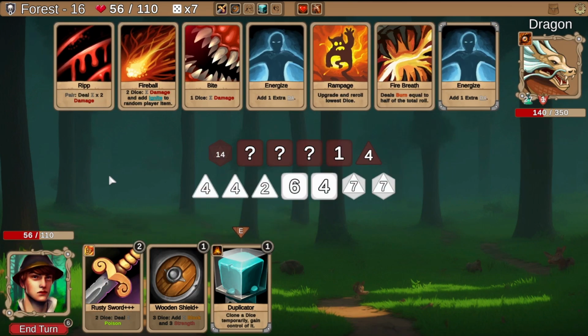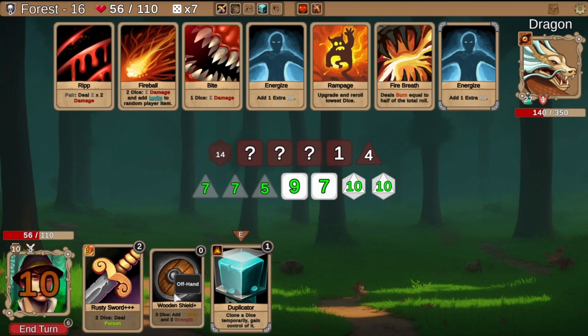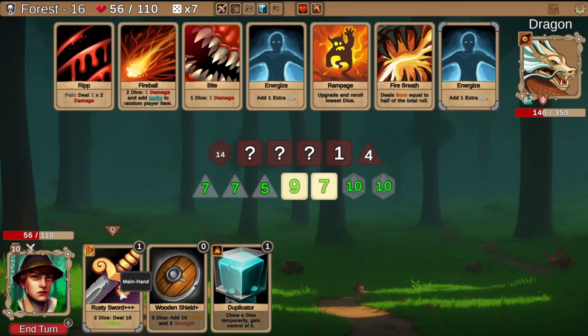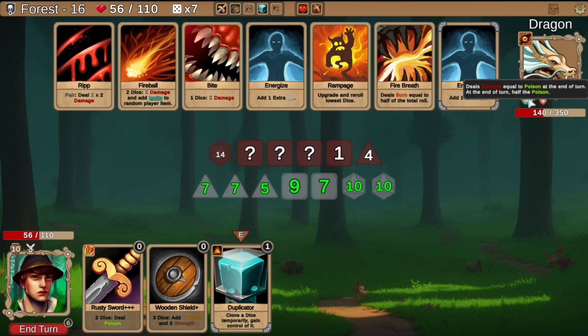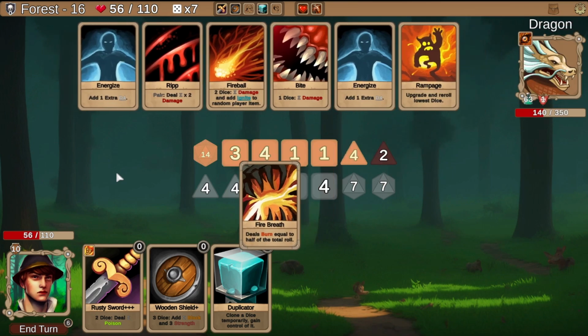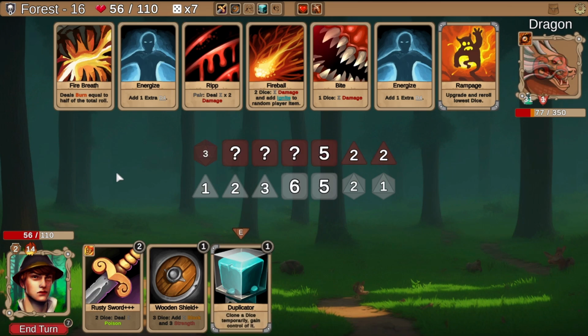This time we're going to take damage, aren't we? All right. He's going to add a die and then damage equal to half the total roll. Okay. 20, 16. Okay, so I lied when I said it maxed out. It doesn't. At 40.